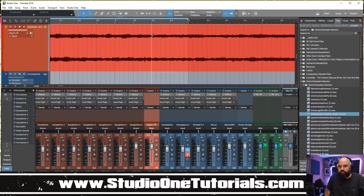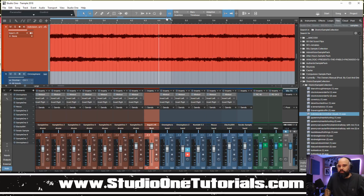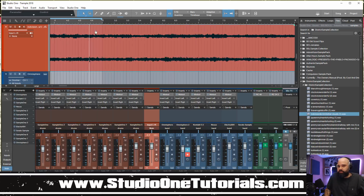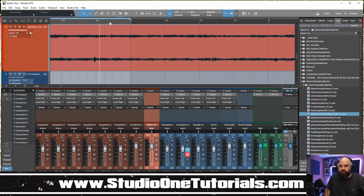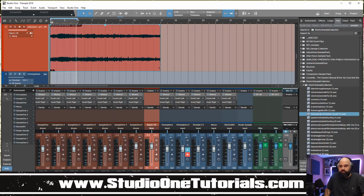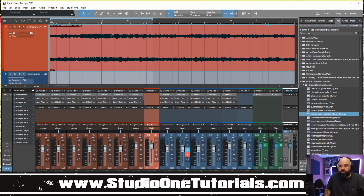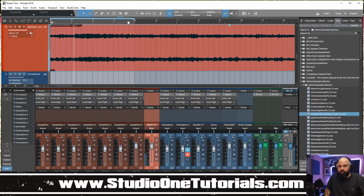This transient right there needs to start at the next bar. So what I'm going to do is stretch this out, holding down Alt, dragging to the right. Let me see. That's still going to be a little too early. Let's drag it out a little bit more. Let's see.